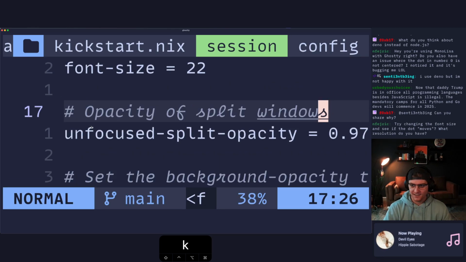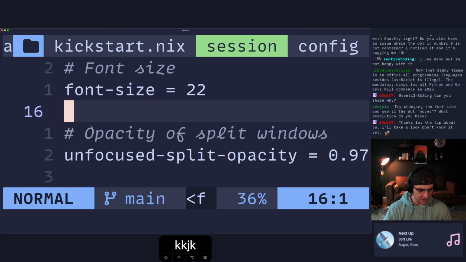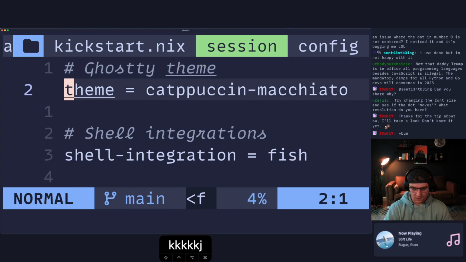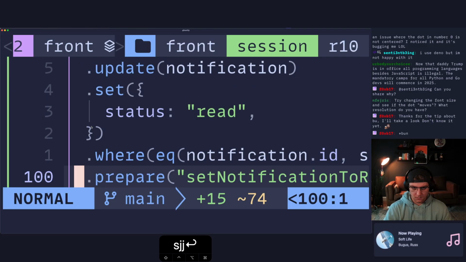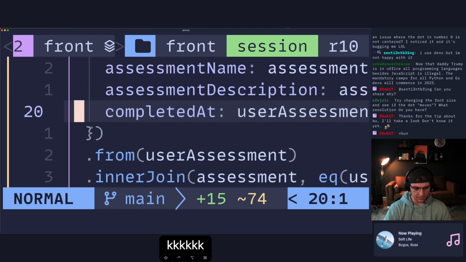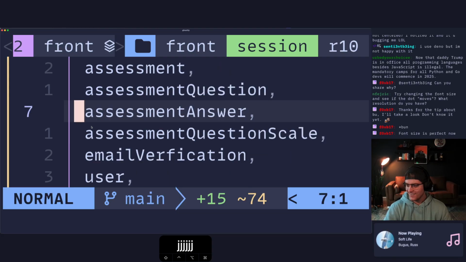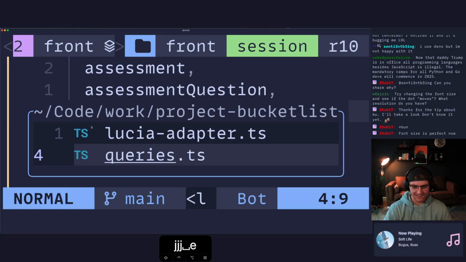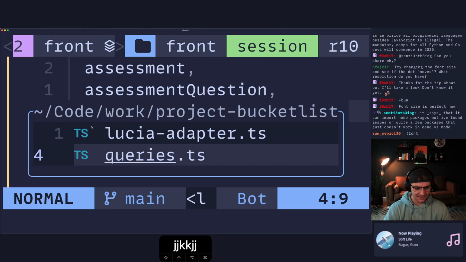We're cooking. What if I wrote all my code like this? Let's keep politics mostly out of chat, please. We all get enough politics everywhere else during our days. We don't need it here. Yeah, this is perfect. What if I just streamed like this all the time? It says that it can import new packages, but I found issues on quite a few packages that don't work in Deno versus Node. Interesting.